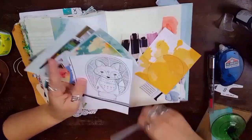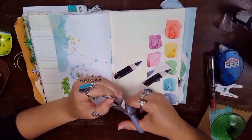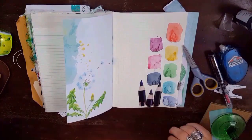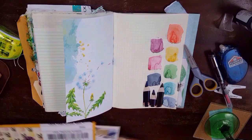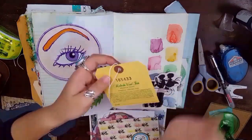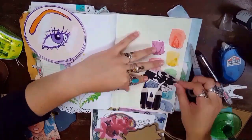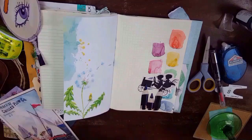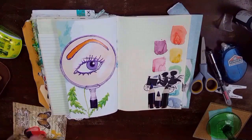And then I had those swatches that I did before I turned the camera on, and I'm just going through some ephemera that I got in some Happy Mail, and I fussy cut these colored pencils out and stuck them on there. They might actually be eyeliner, but we're going to pretend they're colored pencils. And then this is some other Happy Mail, so I just go through that and add some more bits. I really like this eye magnifying glass. One of my lovely viewers sent that to me because she knows I love eyeballs. And I was very, very happy about that. So, I stuck that there.